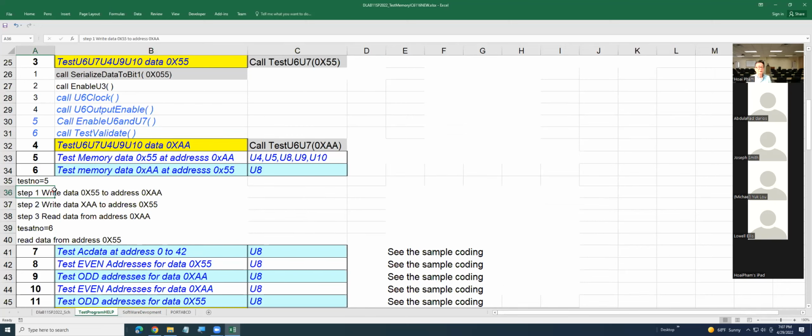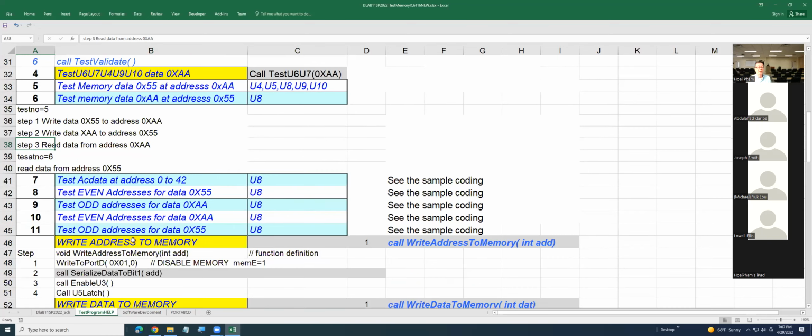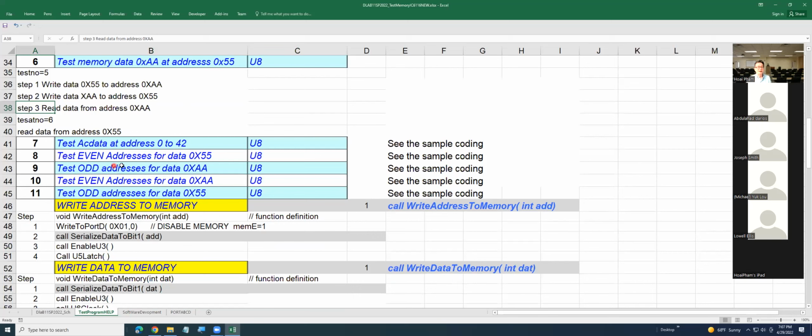Write both data to address. Write different data, different address. Then now you can read the first address. Okay. Then you can read the second address. And also that ADC data, location 042. Okay.